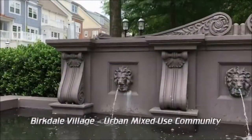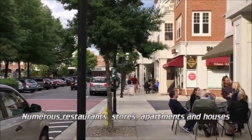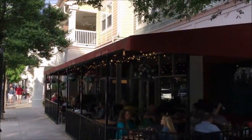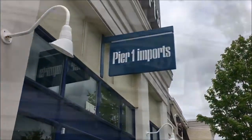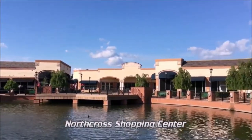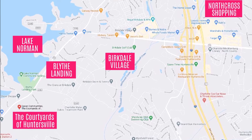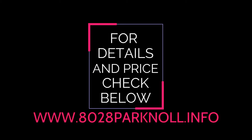Just about a five minute drive is Birkdale Village, which is a wonderful shopping, dining, and hotspot experience — a mixed-use development, and probably the cultural highlight of Huntersville. Lots of shopping, dining, as well as movies. Just a few minutes farther away is North Cross Shopping Center, which has shopping, dining, and big box stores such as Lowe's, Target, and Kohl's. This is all within 10 minutes at most from your new home in the Courtyards.